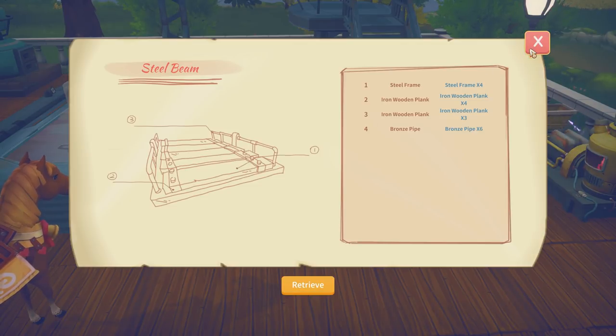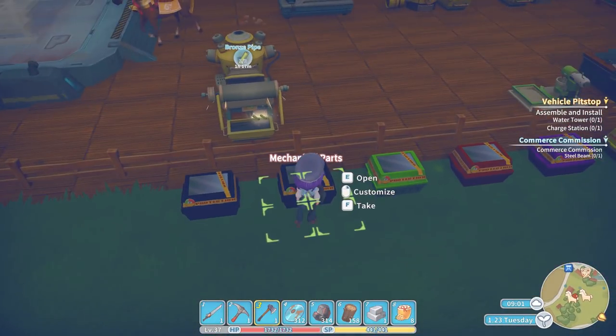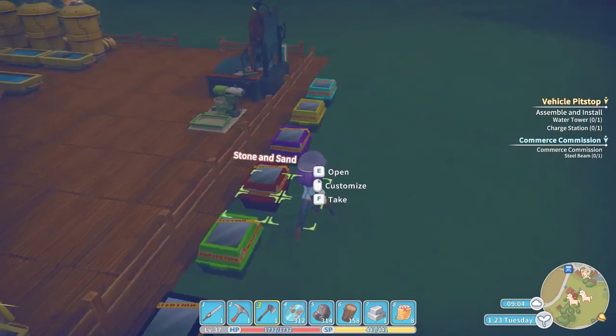So let's go and find the ironwood planks first. I need 7 of them. Let's see if I've got any. I've got bronze pipes being made, and I probably have some in a chest or something anyway.